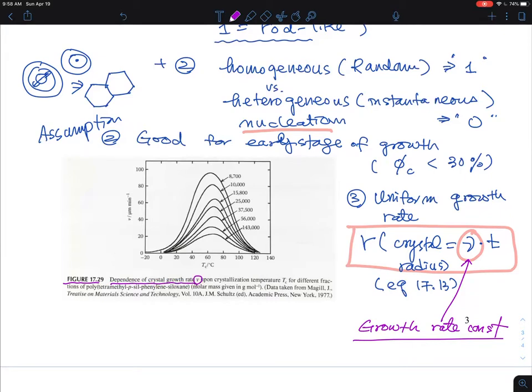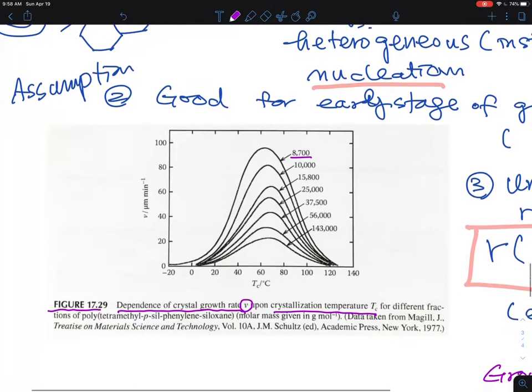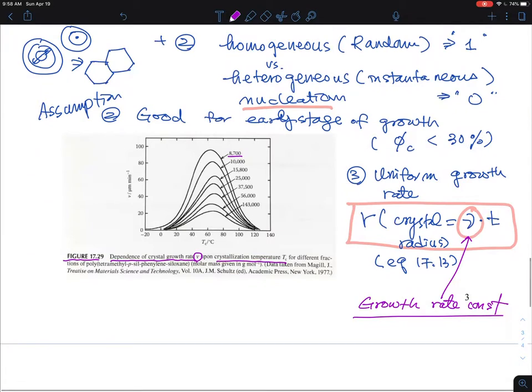And the textbook shows a dependence of crystal growth rate mu when you change your crystallization temperature for this polymer that has a different molecular weight. Okay, molar mass is different. So you can see that it's also affected by the molar mass. The lower the molecular weight, the faster the crystal can grow because of the lower viscosity. So there's less friction to move these polymer chains around to develop the crystal domains. This depends on the molecular weight, but it is a fixed value for a given temperature of crystallization and the molecular weight of the sample that you already have.